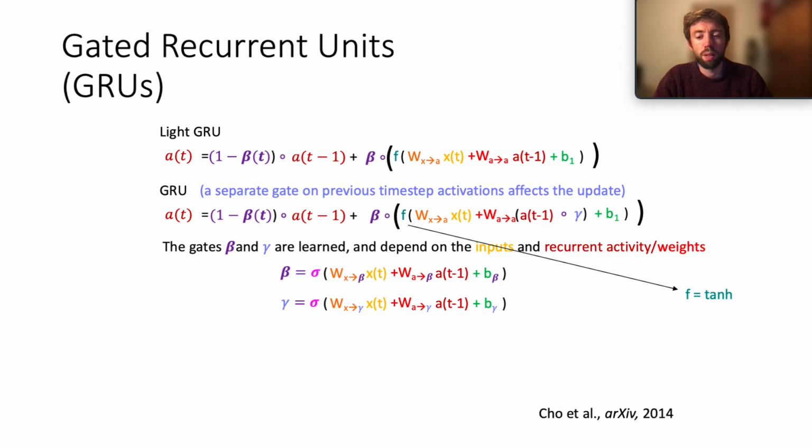Part of the reason is because for the sigmoid and tanh, if you get very high or very low inputs, the gradient becomes very close to zero, which makes it very difficult to learn. Whereas for the ReLU, at least for high values, that's not the case. And one difficulty, which meant it wasn't used earlier in recurrent neural networks, was that you faced the issue of potentially exploding gradients and extremely high activities. However, they attempted to counteract this in the light GRU paper by introducing the batch normalization, which we just mentioned.